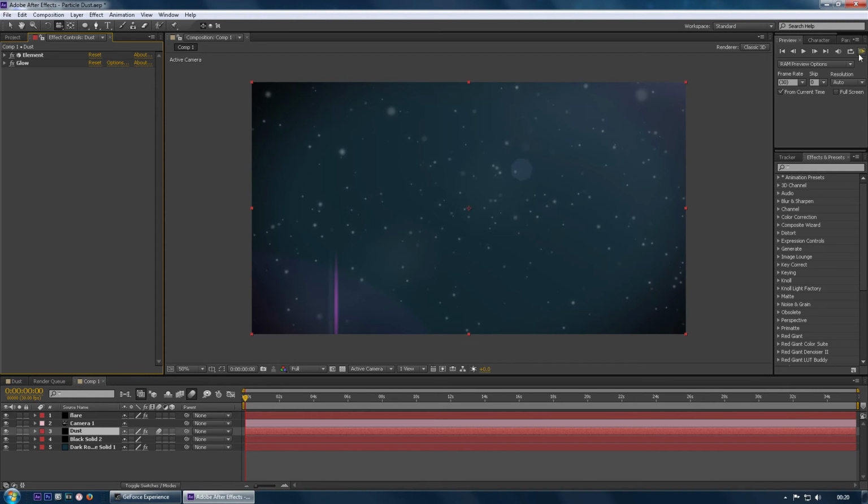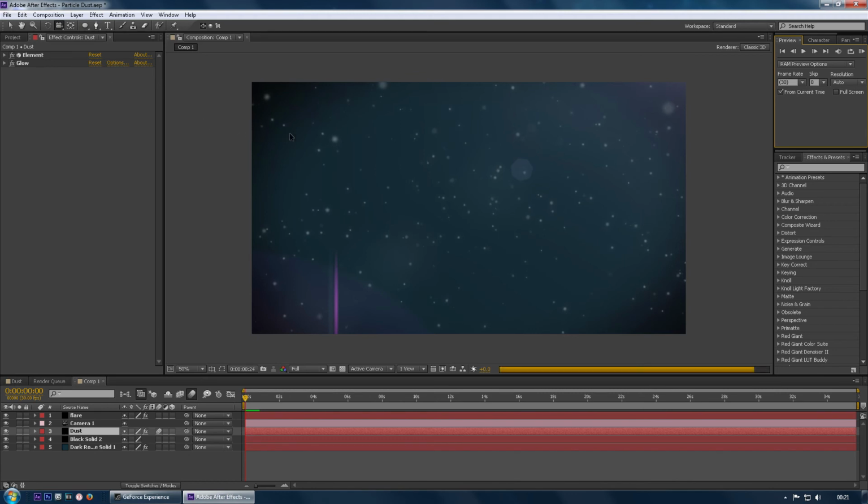You've now got your animated particles, and you can add as many or as few as you want. You just have to change that in the Element with the particle replicator. You've got the grid X, Y, and Z right at the very top. You can just change that. So the default I've put down is 999. If you want there to be fewer particles, just lower the amount that you want in there. And that's just pretty much how it goes, really.